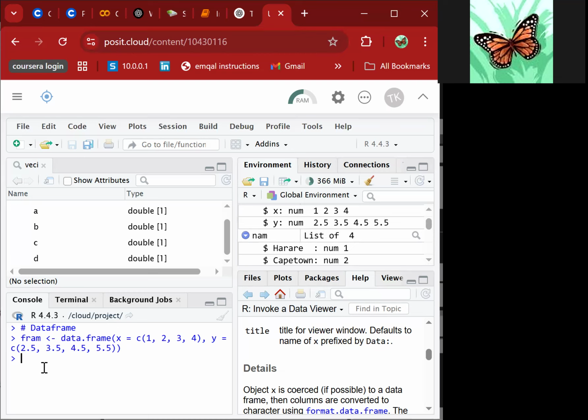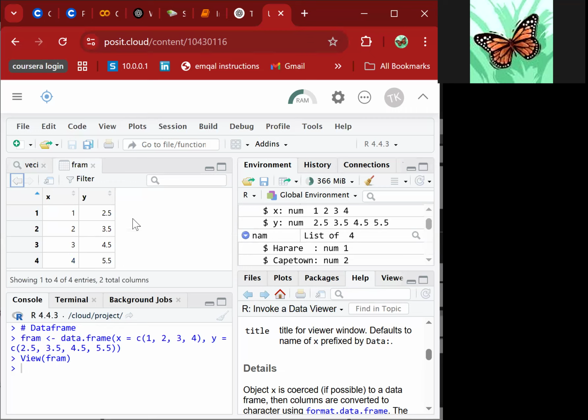So if I'm to view this data frame, you see the difference between the one that we had earlier on and this one. Save frame, then I press enter, save it for me. Okay, then press enter here. It's going to open up our script, and then it's going to just arrange that as we wanted. So x is 1, 2, 3, 4, and y is 2.5, 3.5, 4.5, 5.5. So 1 is represented by 2.5, 2 by 3.5, and so on and so on. So our data is being arranged into rows and columns, right?